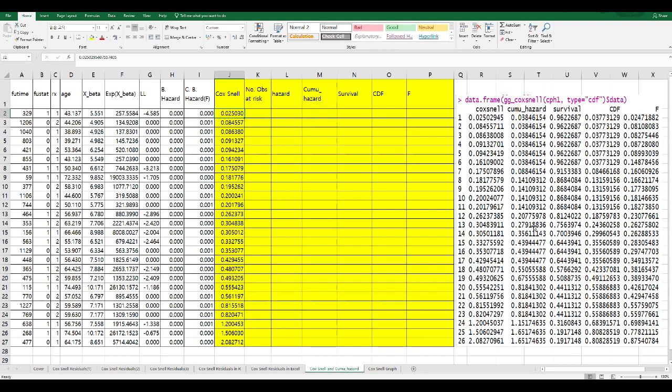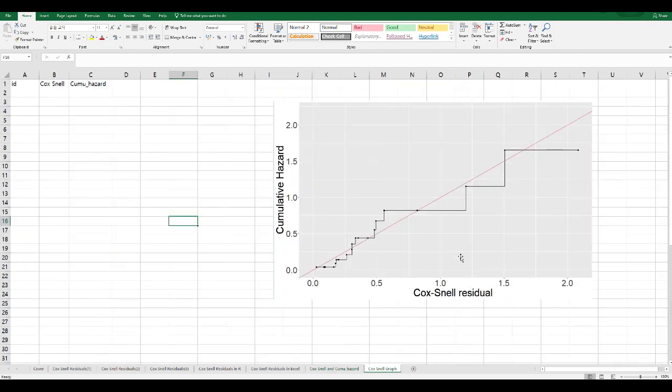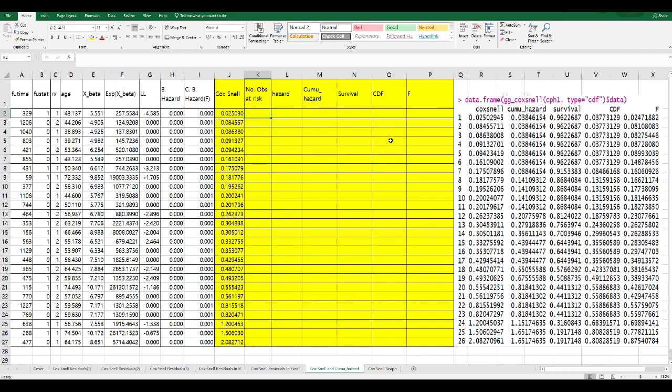Actually, I want to also show you how to draw this graph in Excel. So we need to calculate Cox-Snell residual and cumulative hazard anyway. So number of observations at risk can be calculated from count of any column from here. Then let's fix the last cell. Okay.